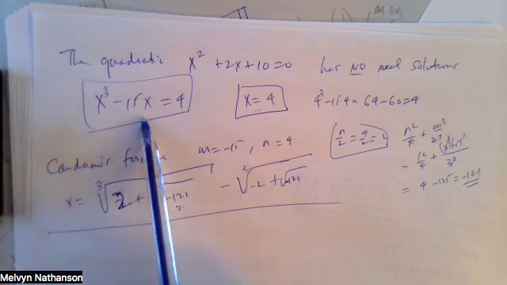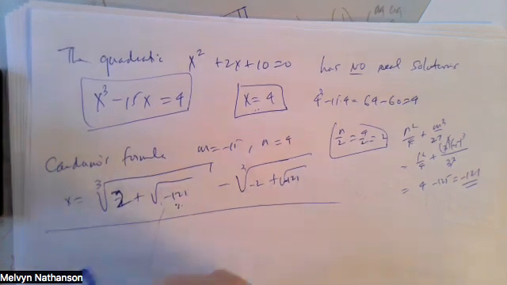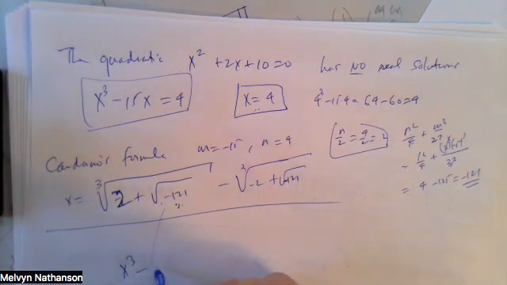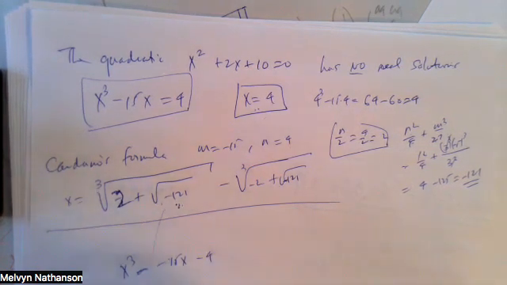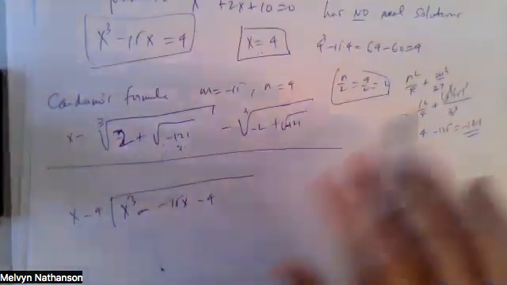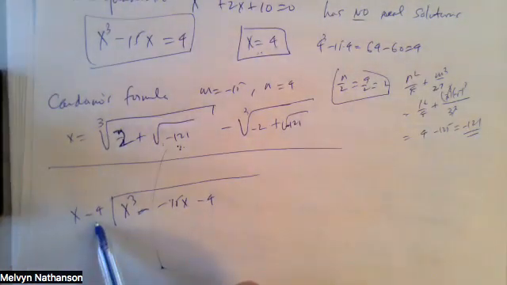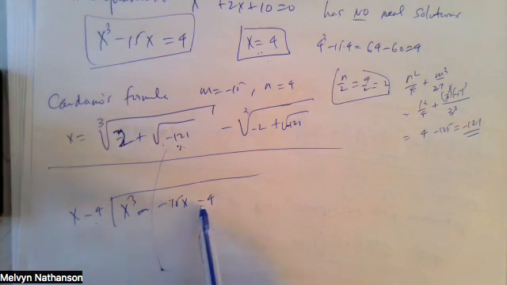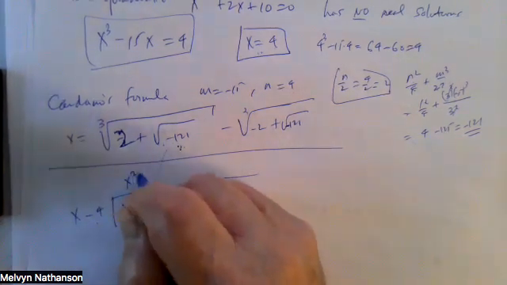Actually, I'm curious. x cubed minus 15x equals 4. That's the same as the equation x cubed minus 15x minus 4 equals 0. We divide that by x minus 4. Let's see what we get. This will give us the other two solutions for the cubic. So x minus 4 divided into x cubed minus 15x minus 4. And if you don't know how to divide one polynomial by another, that's just long division. So it's worth figuring that out.